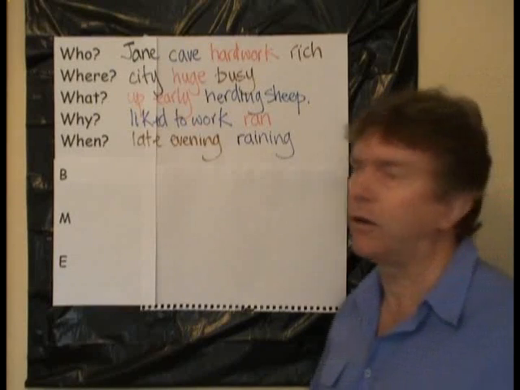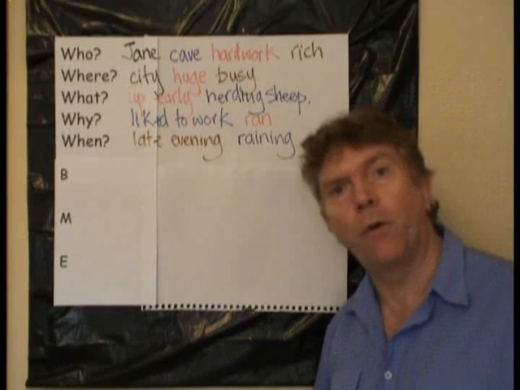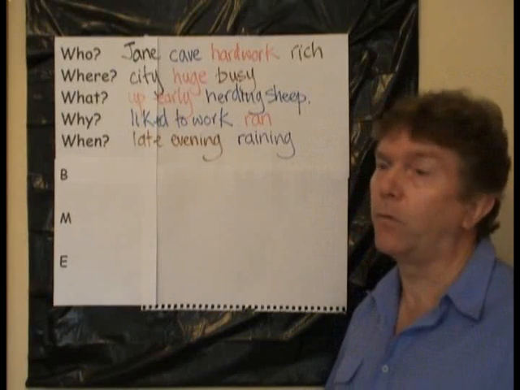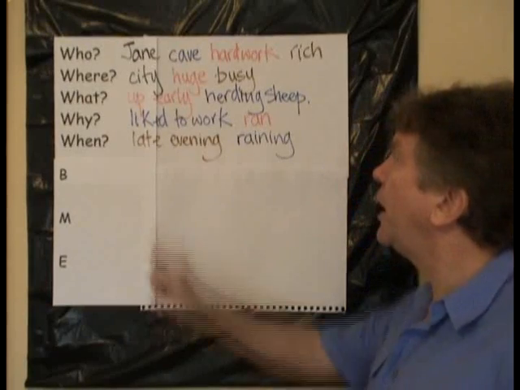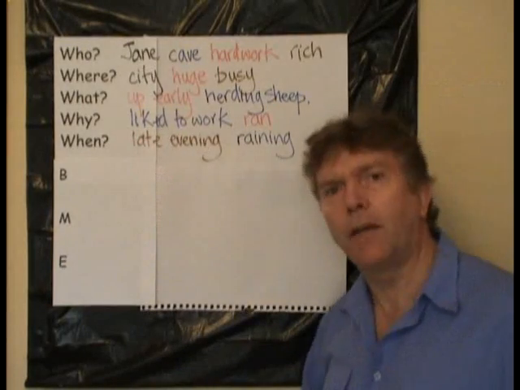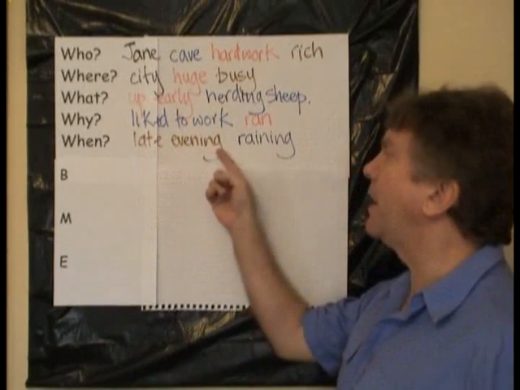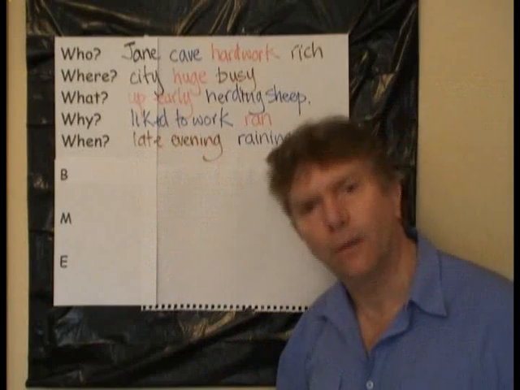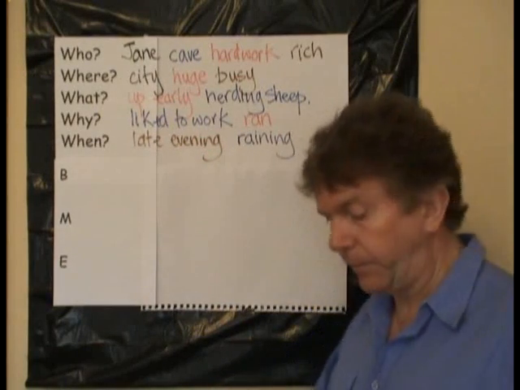But Jane would get up early. She would want to herd her sheep, for everyone needed wool, and everyone would like some of that beautiful sheep's milk cheese. She liked to work, and instead of walking slowly, she would run. And on this late evening, as the rain fell down, that's a different story. But here we go.